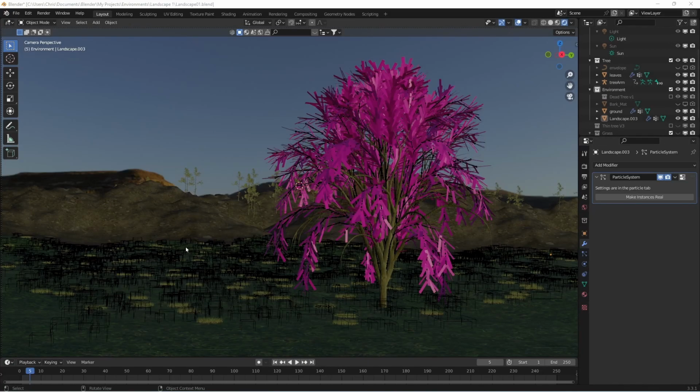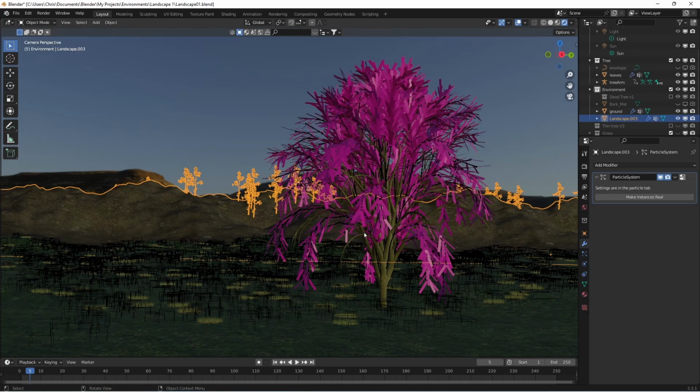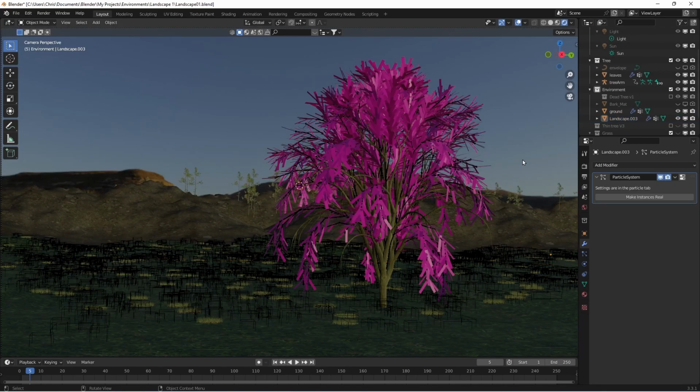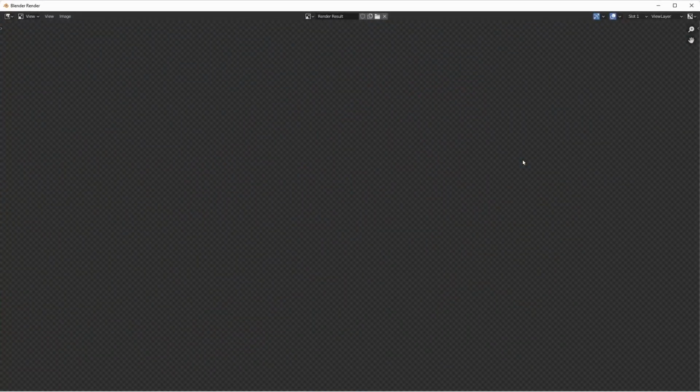Hi, I just wanted to do a quick tutorial on why some objects are not rendering in Blender. I've got this kind of landscape scene set up here. It's just something I'm mucking around with at the moment. And I noticed that when I did the render of this, these hills here in the midground are not rendering. So if I just demonstrate that, I'll go ahead and do a render.